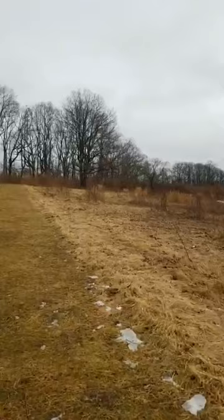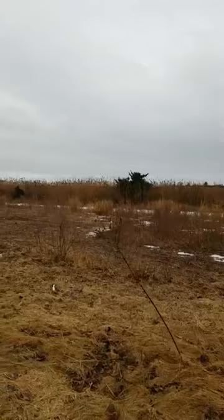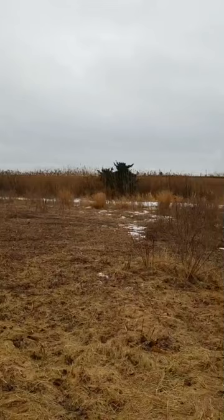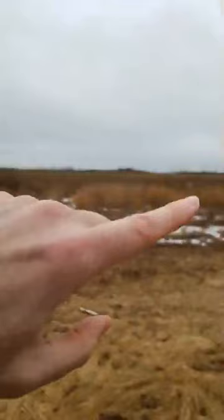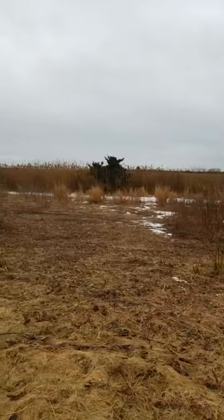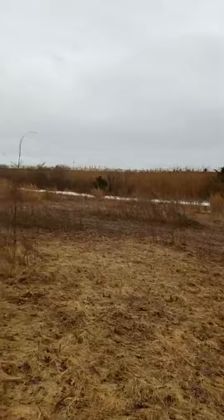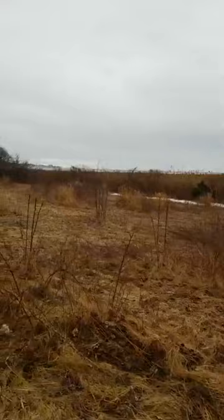If you remember, this was mowed since the last time I did this — and this was selectively mowed. If you notice, there are things that are left. That's because they were mowing invasive species that were popping up. This is fine for the habitat because all those grasses back over there will be able to grow up again — it's going to be the first thing popping up in springtime. We've knocked back the invasives. There are some trees left in there — looks like some fruit trees, some apples. But some of the twiggy things get mowed down to keep this as a field.